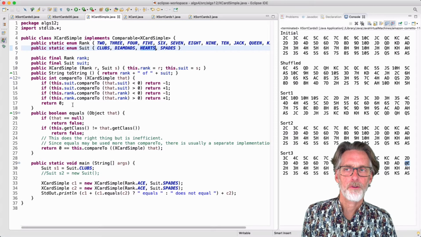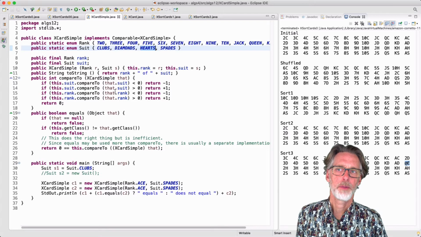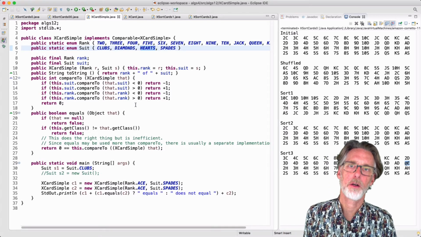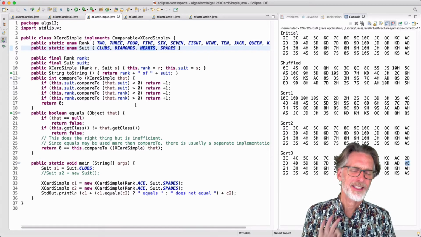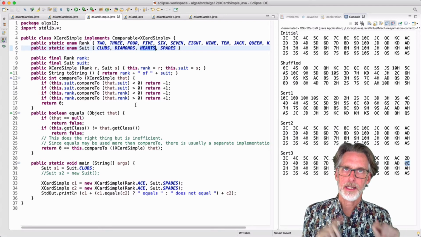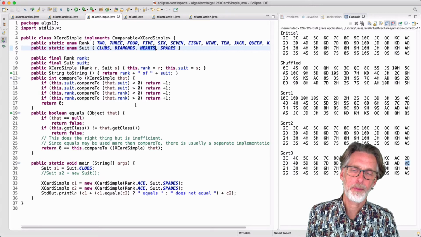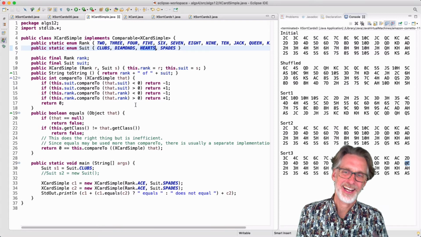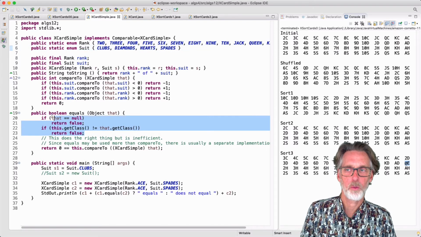It's normal when we provide a compare method to also provide an equals method, because if 2 cards are found equal with respect to the comparison method, we also expect them to be equal with respect to equality. I'm not going to talk about how to properly write an equals method. You'll learn that next quarter when you talk about hash tables. For implementing a hash table, you need an equals method and also a hash code method. And coding up equals is actually a little bit tricky. This is a way that works.